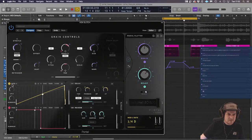Let's go twice the speed, see if that helps.